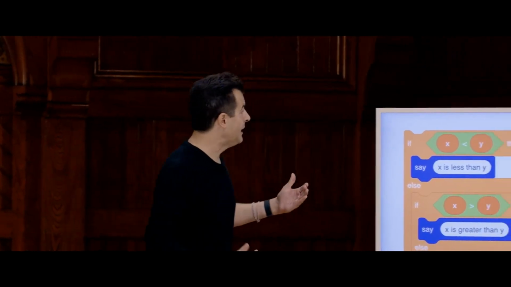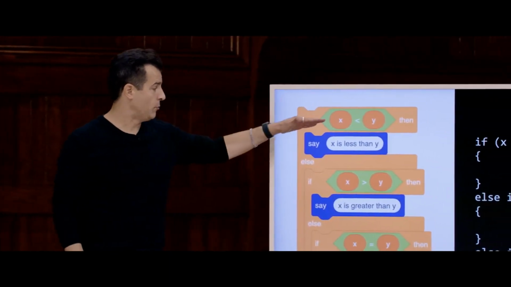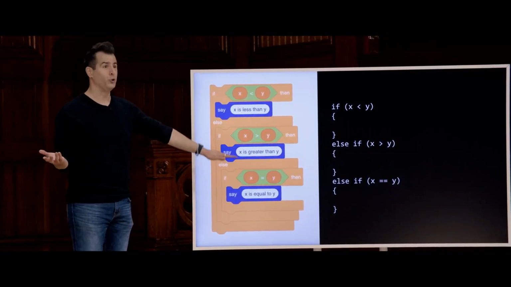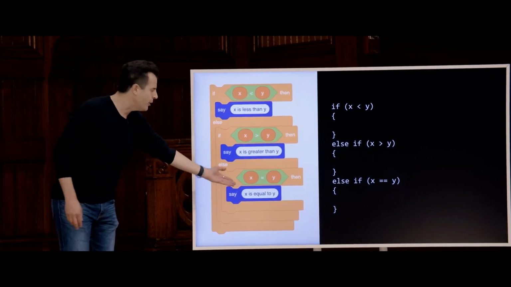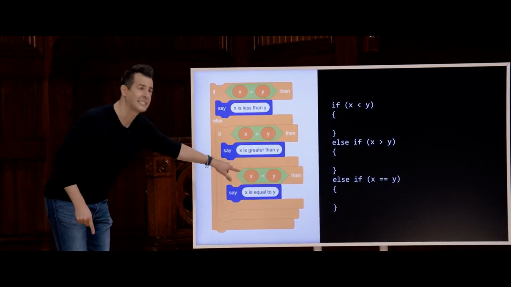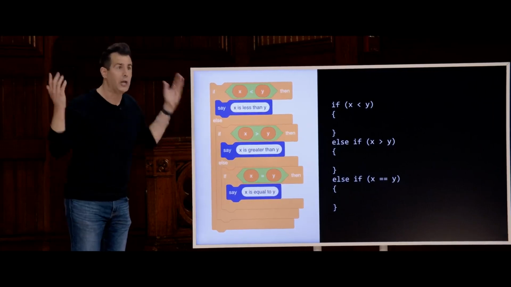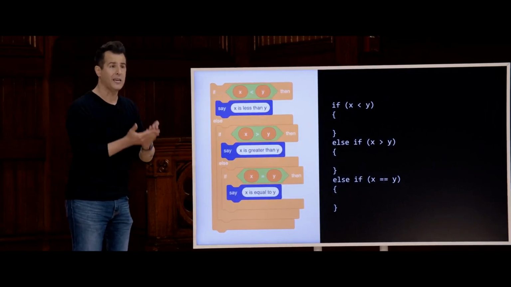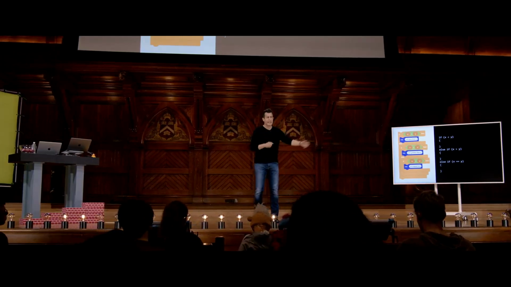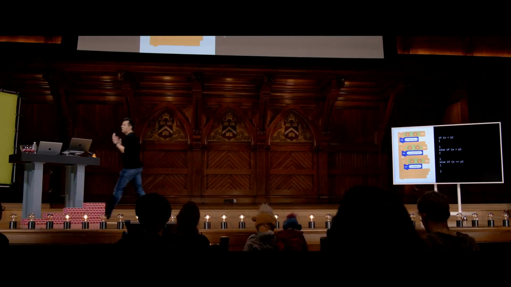Perfect. Logically, it's got to be the case that x is less than y, or x is greater than y, or by conclusion, it's got to be equal to y. So why are you wasting my time or the computer's time asking a third question? You don't need to ask this final else if, because logically, as you note, it should go without saying. So it's a minor tweak, like you're doing extra work potentially in the cases where x equals y. So we can just refine that.